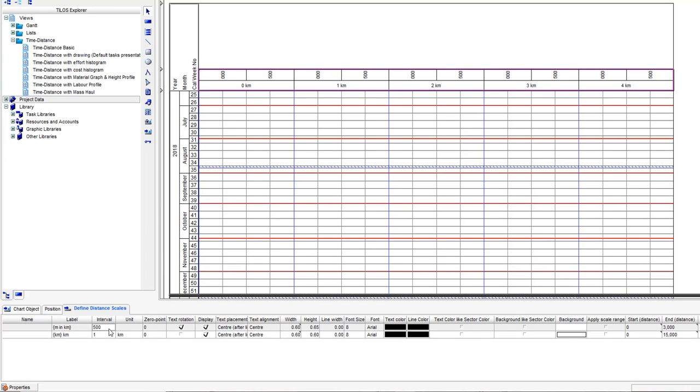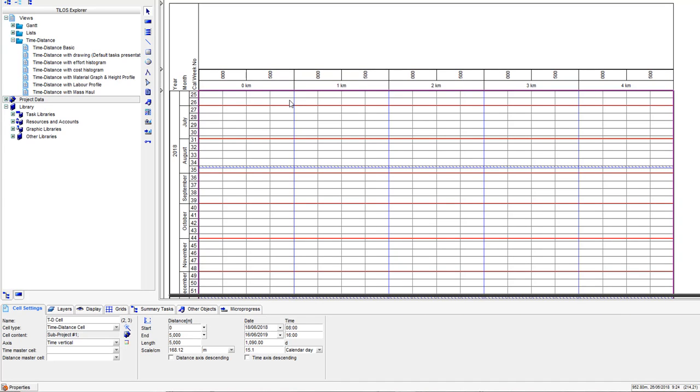It's in here that we can edit things numerically, or we can edit them graphically, often on screen. So you've got these 3 main areas: the tabbed area, the time distance diagram, or the view, in this case a time distance diagram made up of cells, and the Explorer.